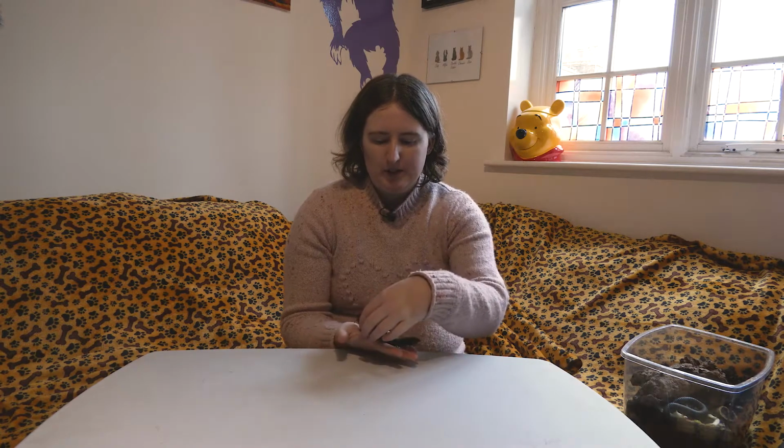So these will grow to about a foot long and about the size of a 50p piece round. So they are quite big, and I have seen these actually how big they get in the wild. So it's fascinating just how big they actually do get to. So again, these are vegetarian and they absolutely love lettuce and cucumber as one of their favourite foods. So we've got 2 different colours here. We've got the common black and we've got what they call the tiger.